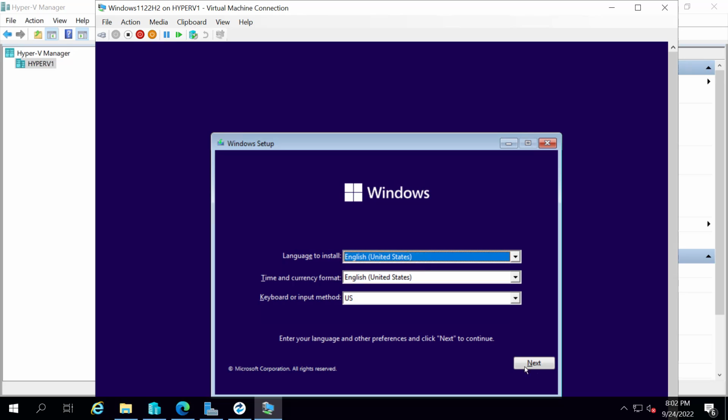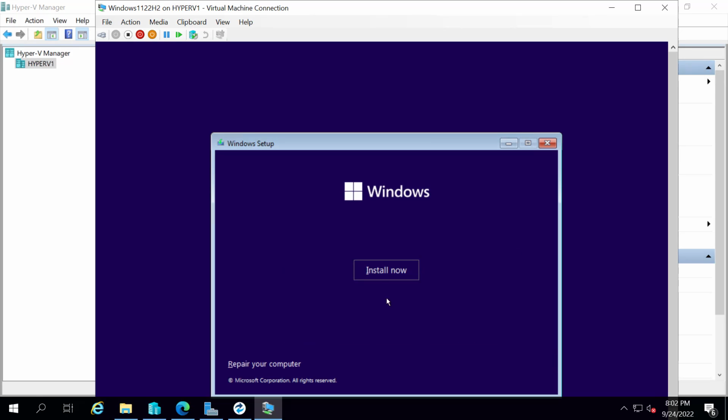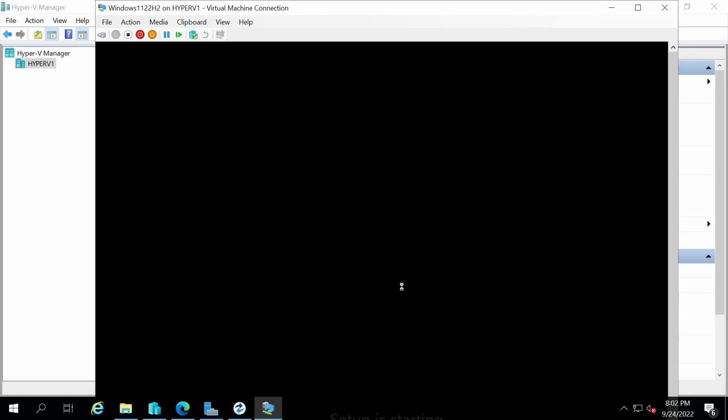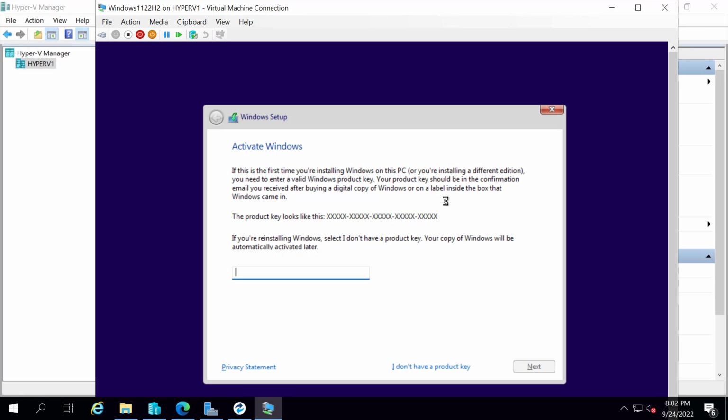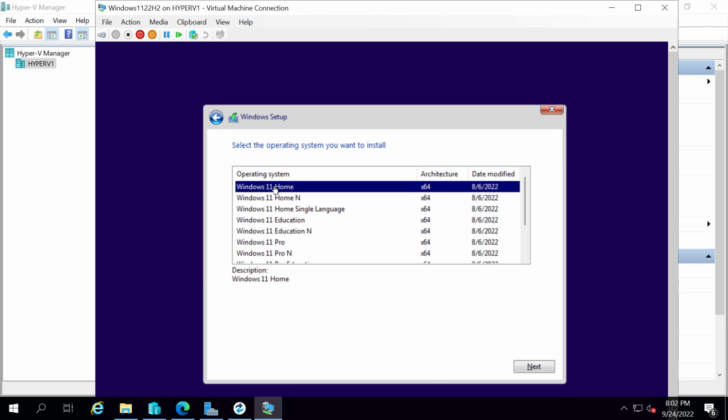So I'm going to set up Windows. I'm going to say install now. And mind you, this should also work if you buy a Windows 11 with a 22H2 code in it. For purposes of this demonstration, I'm going to say I don't have a product key, and I'm going to pick Windows 11 Home. Now, we already know that with Windows 11 Pro you can get around the mandate for a Microsoft account, but I specifically want to see what it's like with Windows 11 Home. So we're going to hit Next.